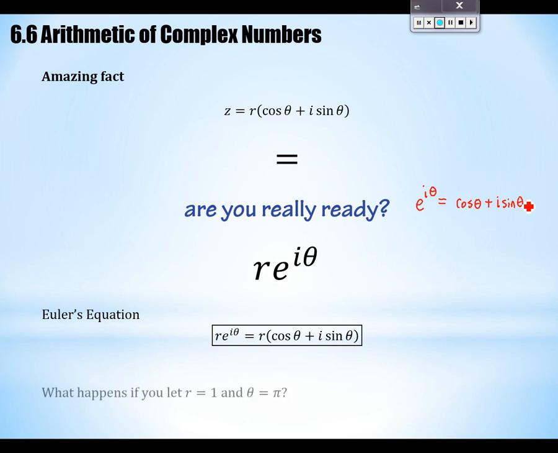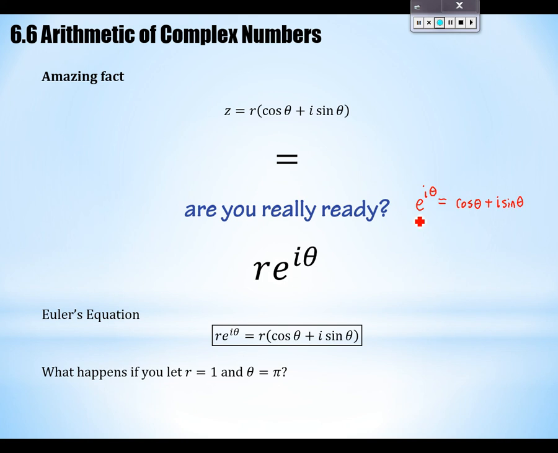The first thing I might ask you to do is just for fun, in this red expression here, let's plug in pi to see what we get. On the left we get e to the I pi. And on the right we get what? What's the cosine of pi plus I times the sine of pi? -1 plus 0. So just -1, right? Or you could rearrange it if you like.